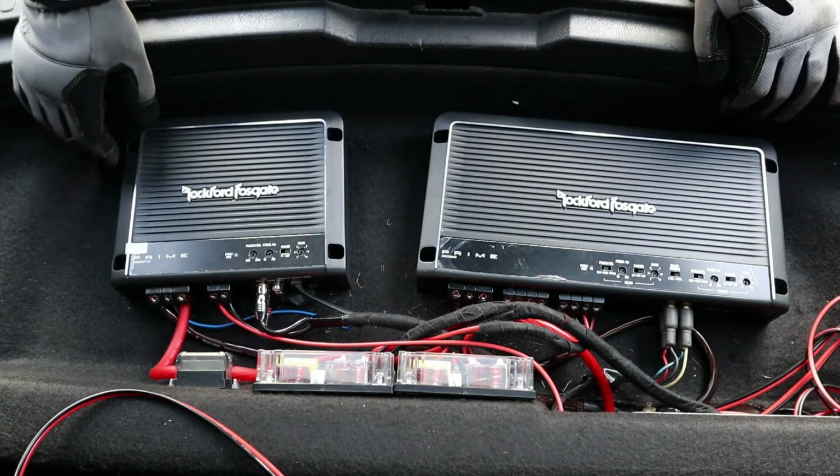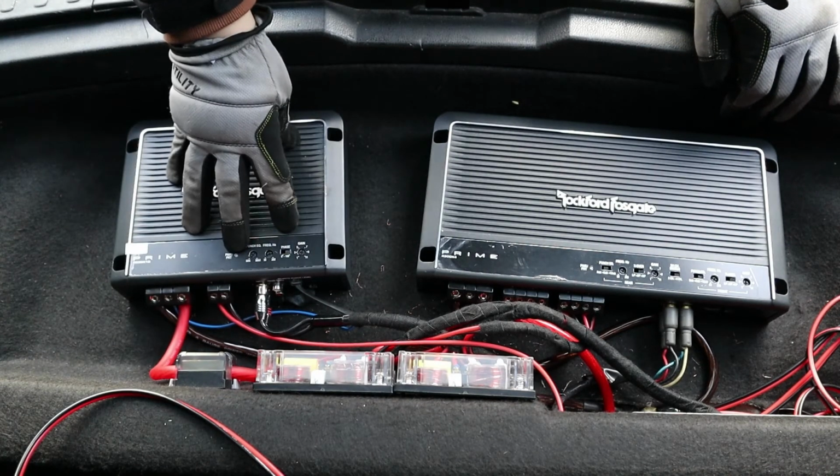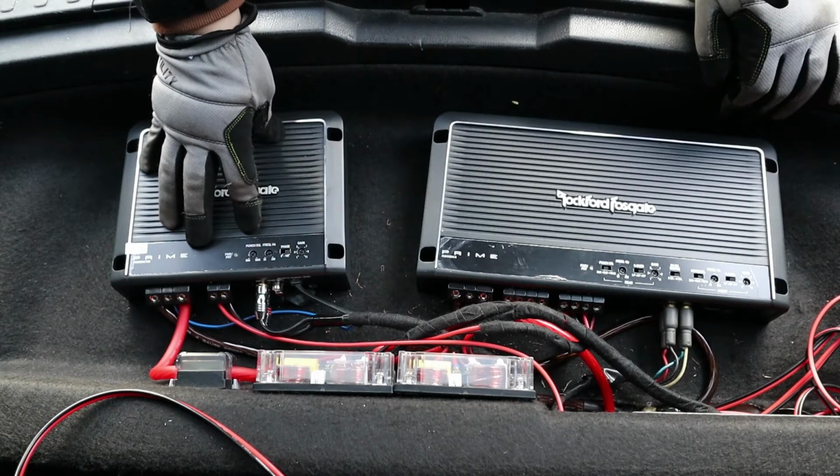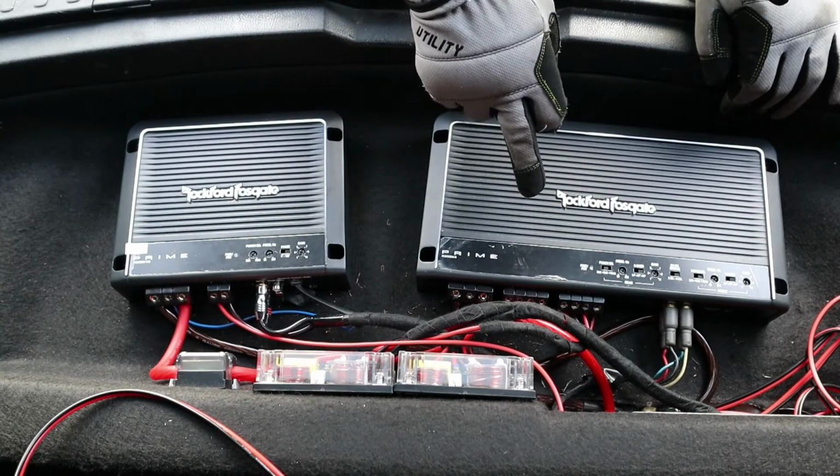All right, this purchase right here was about $150 on, I believe, Amazon. I purchased this one, and I actually got this one off a bid on eBay.